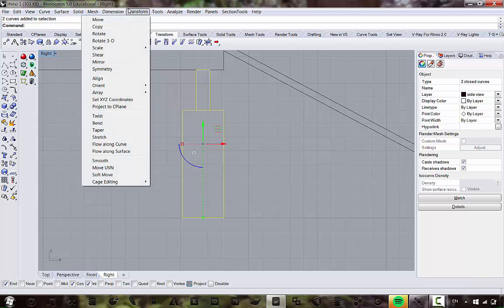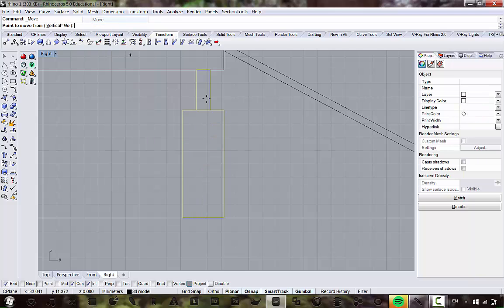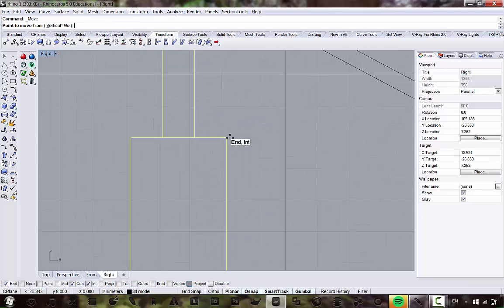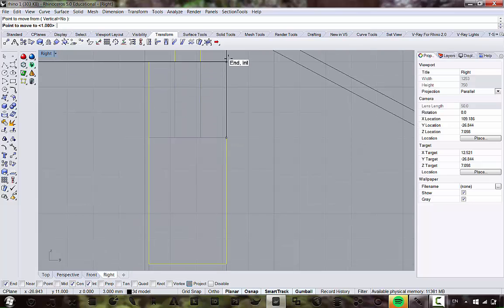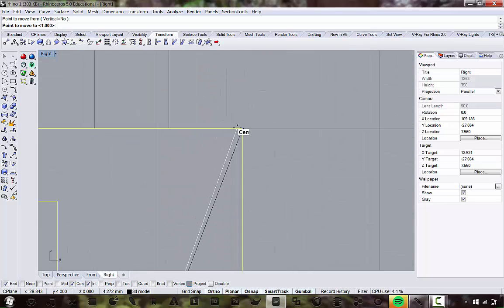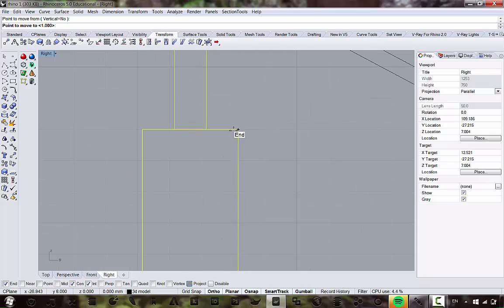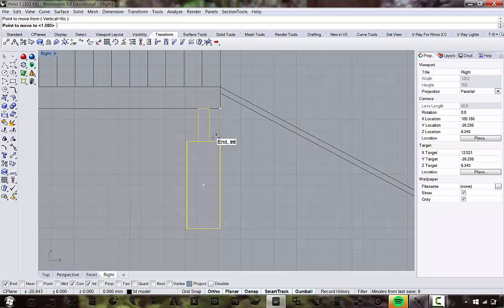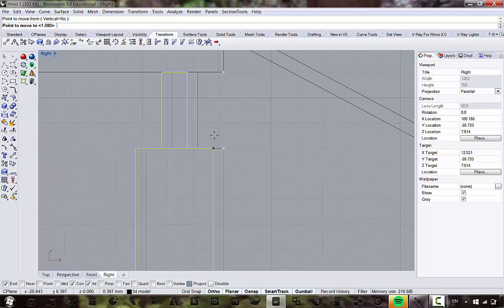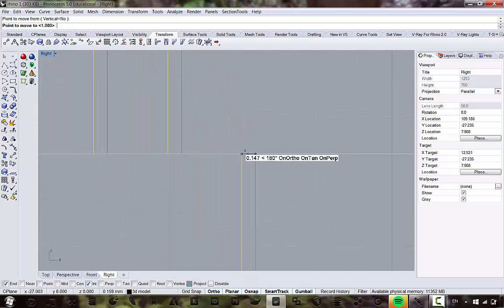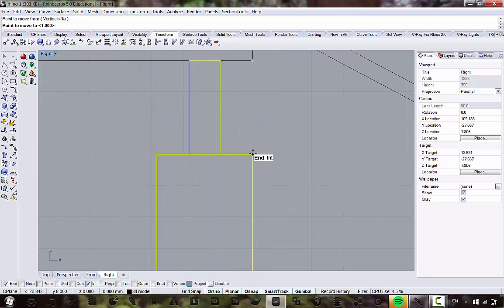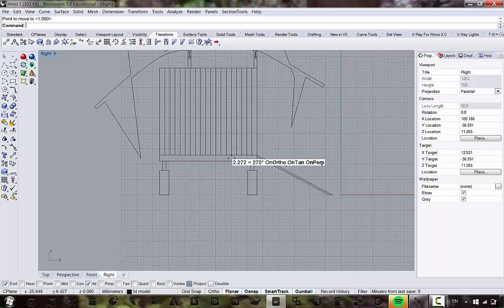I'll do the same thing with this one as well. So again, Transform, Move. Grab this endpoint here, grab the point we want to line it up with. I hold Shift. This is one of those things where you can see the center snap is still on, so we're getting too many things happening. It's hard to snap. If you get something like that, you can just turn off any snap mid-command and move it until we line up. Oh, it looks like we already were lined up, so that's good. That's good to go like that.